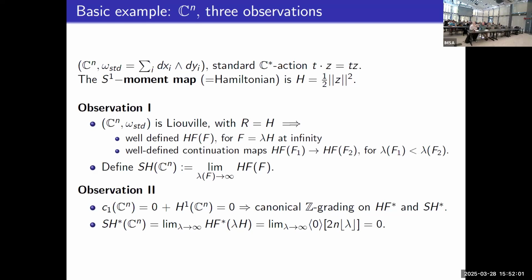Another part is that these continuation maps, this direct limit, preserve the grading. So for small lambda, let me just look at this formula, the grading is just 0, so that's the Morse grading. But as soon as lambda gets like 1 plus something, the grading gets minus 2n. This is a cohomological grading notation, so it's minus. And for bigger lambda, you get minus 4n and so on. So already in the first step in this direct limit, you lose your generator. So the direct limit is 0. That's the argument for why SH is 0.